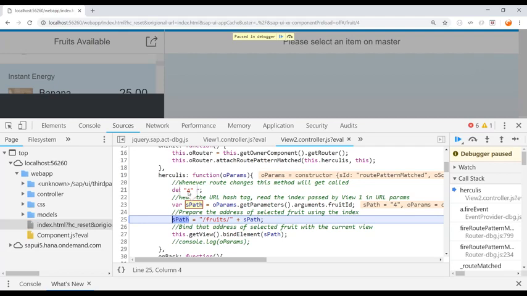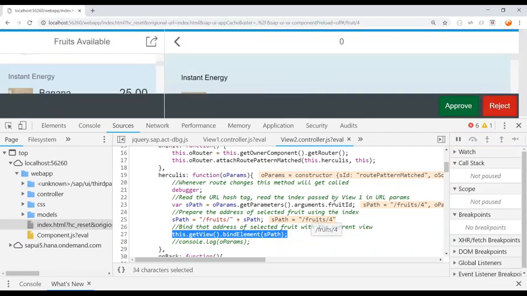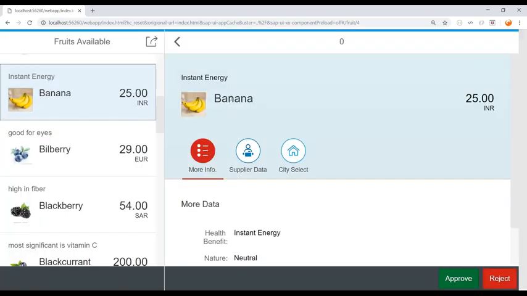Whatever you pass from there, you propagated the data from there to here. You got that data here. You got that 4 here. Now we are building the path of exact fruit as per our JSON. So we build the path. Our path for binding becomes slash fruit slash 4. Just bind that path with the current view, or F8. Boom, there you go. You can see it's loaded the data one more time, once again, back into the action. That's how it works. Okay.